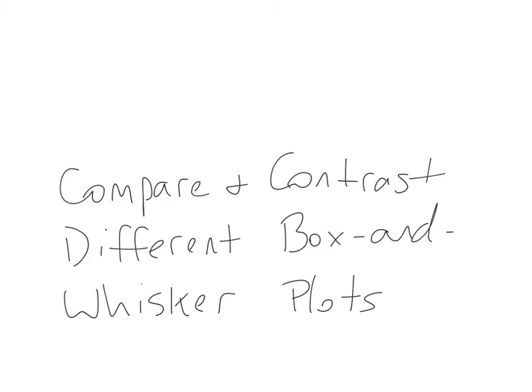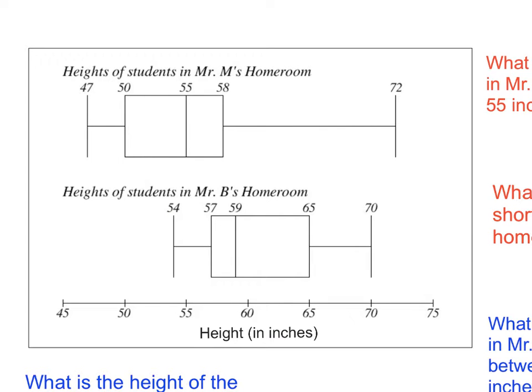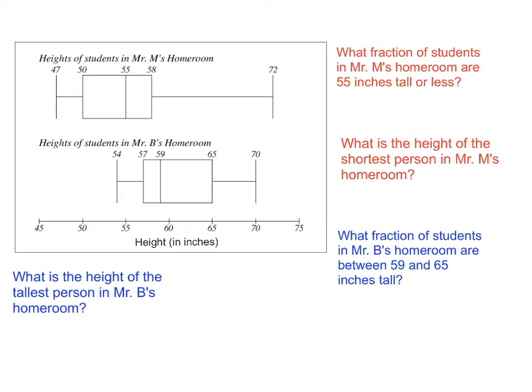All right, so lastly, we're going to compare and contrast some different box and whisker plots, talking about homerooms. I made a couple of different box and whisker plots for heights of students in Mr. M's homeroom and Mr. B's homeroom. So what we can see is we've got a box and whisker plot there and one there, and they look a little different. So let's do some comparing and contrasting.